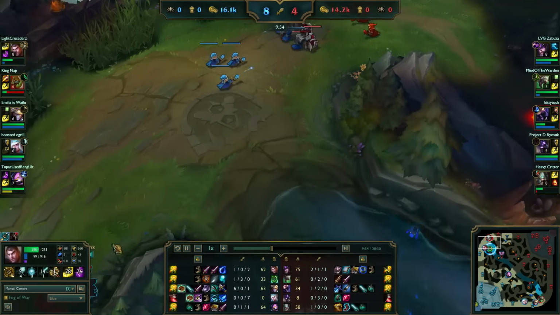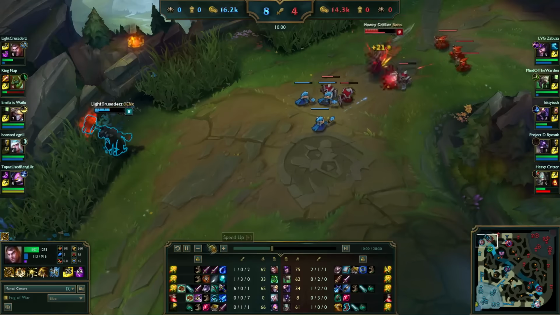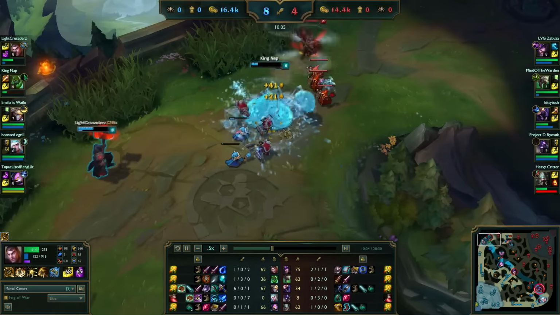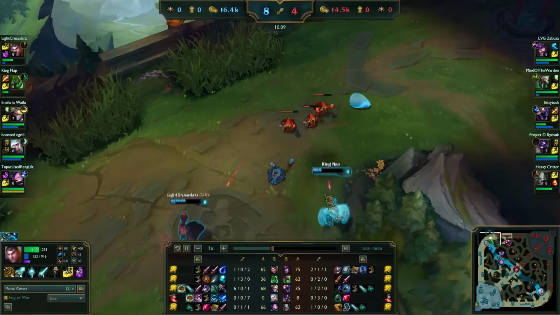Oh my god, the Zac. Let's see your mana. Yeah, I think it's enough for a melee combo. Zac kind of ruined your bait right there. Here's a pink ward. There's no reason to rush this, honestly. This was just another kill opportunity ruined by Zac, to be honest.